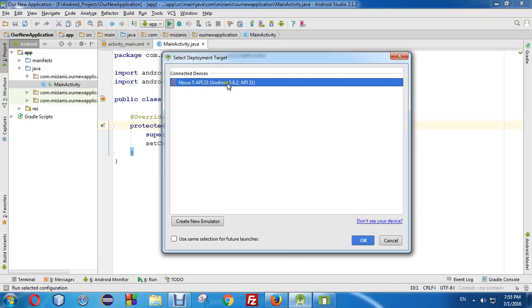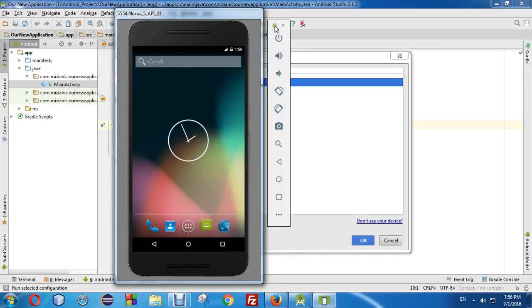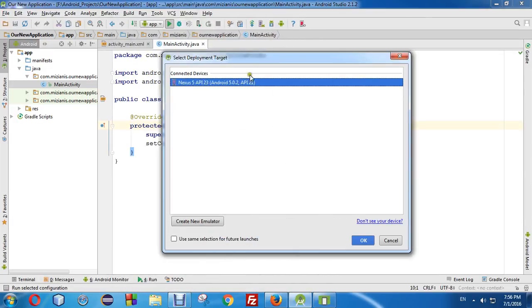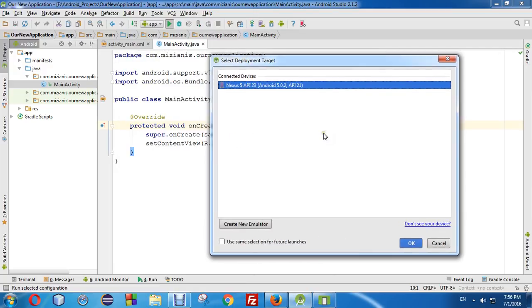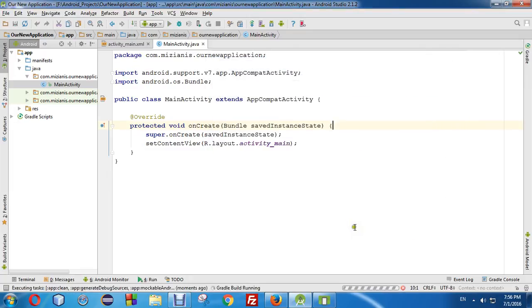Only one virtual device is connected now, which is this AVD that we ran a few minutes ago. And if you have another device, a real device connected to your computer, then you will also see that device under this connected devices option. You can select any of the connected devices and just click OK.